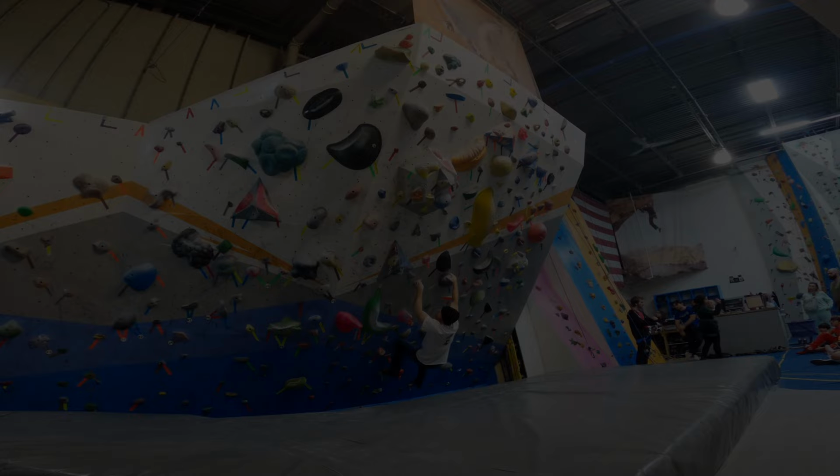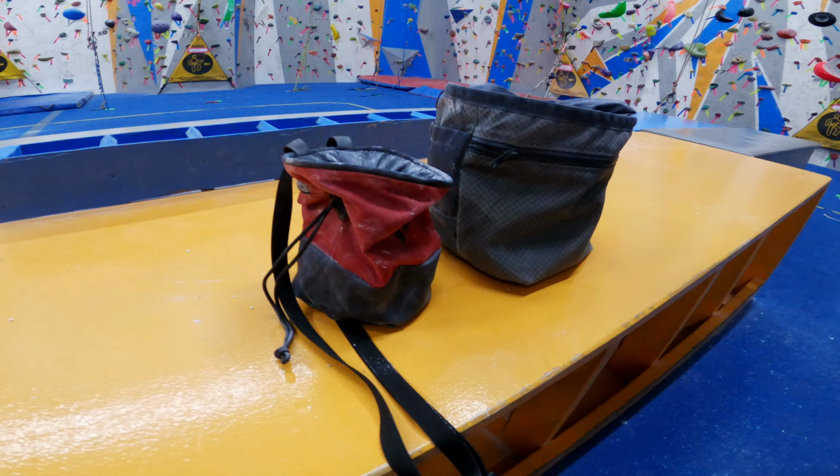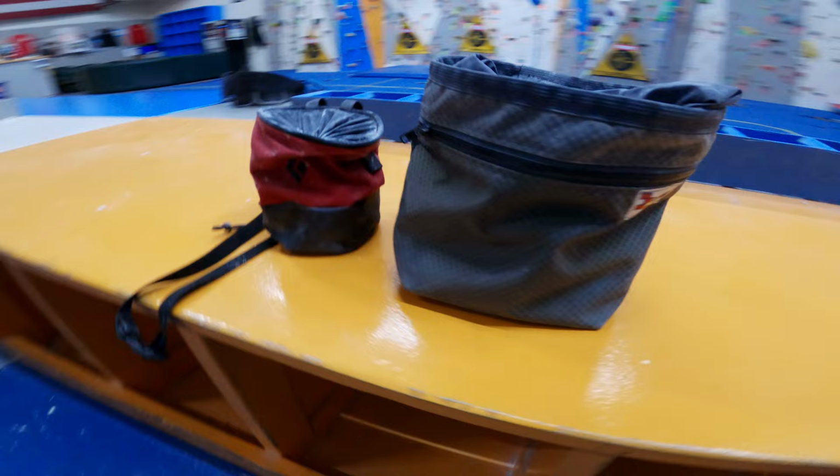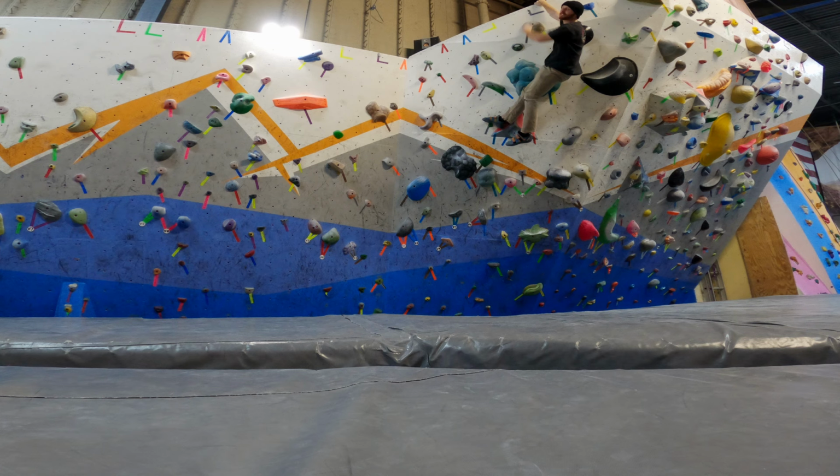Bouldering. As we touched on earlier, bouldering is done without a rope or harness. The only gear typically used are climbing shoes and a chalk bag or chalk bucket, which is bigger and more stable to leave on a mat or chair nearby when bouldering. Boulders are shorter problems to solve and have mats at the bottom to cushion falls or jumps.